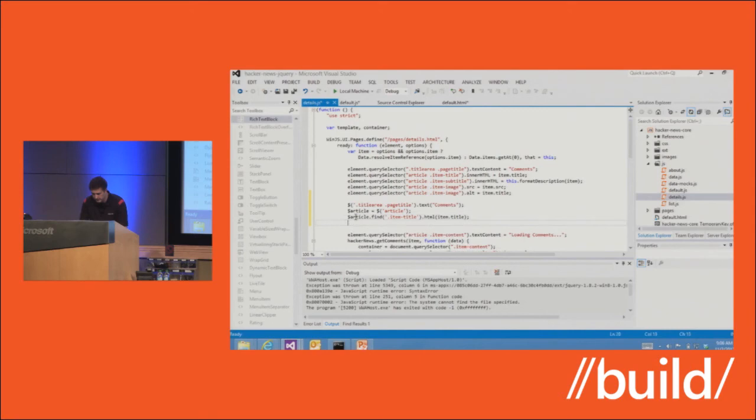Same thing for the next line. HTML again, and then this calls a function down below, which is a little bit more formatting, and we've now replicated this functionality there as well. So we've changed, again, the WinJS context to the jQuery context. We'll go through this next one pretty quickly.